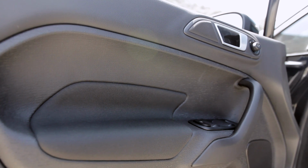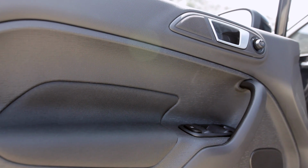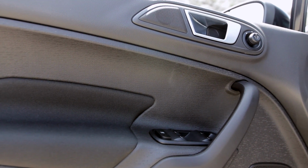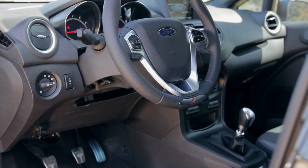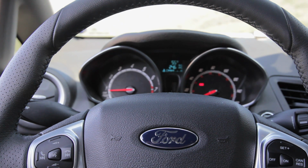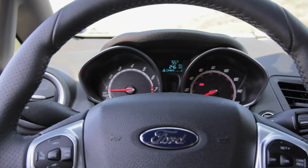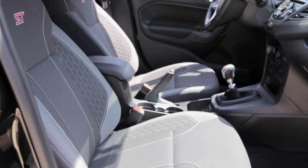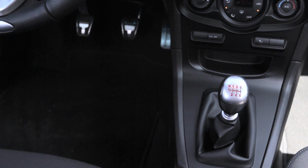So you start touching some of the plastics around the car. That's where you can tell this is a cheap car. Those are the places where they've saved money. It's not a strike against it, it's just a reality of this price point. There is a lot packed into this car. These gauges are great. They're incredibly easy to read. All of your information is well laid out. All the things that are involved with actual driver enjoyment, that's all been done perfectly well.